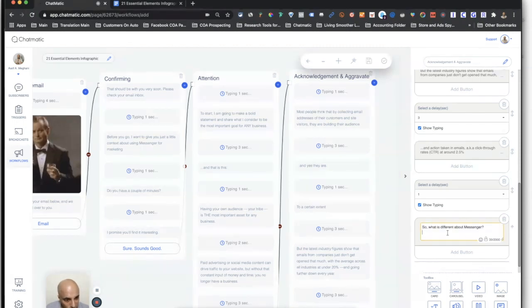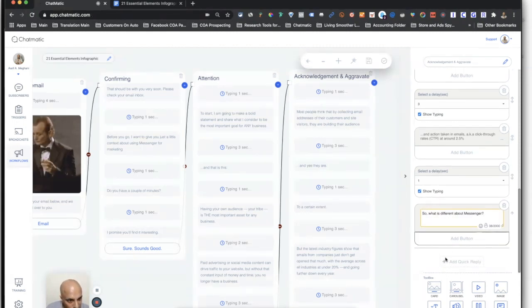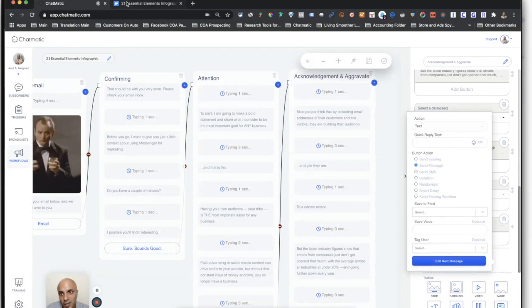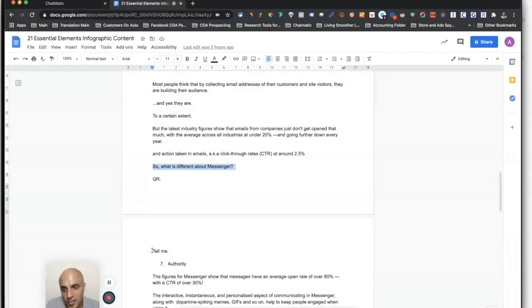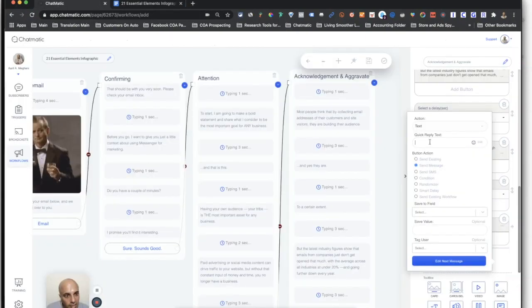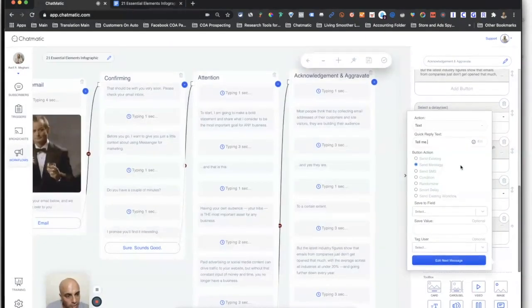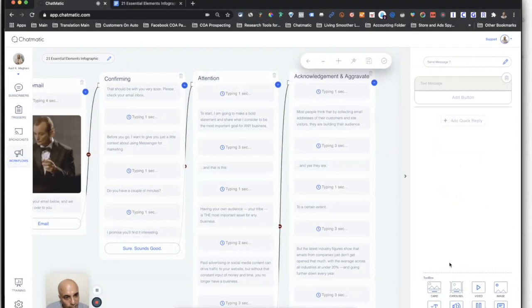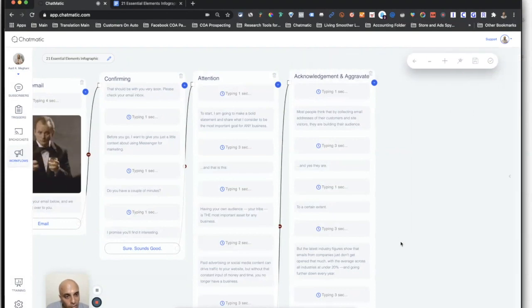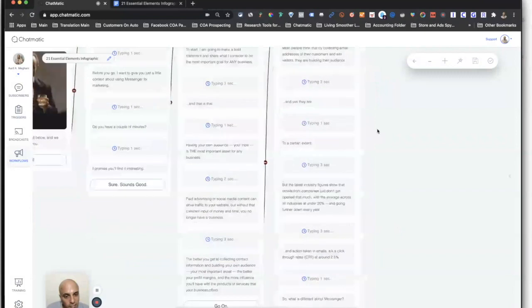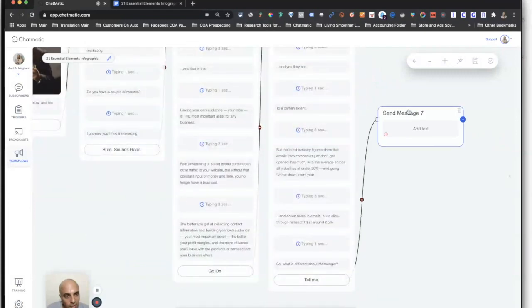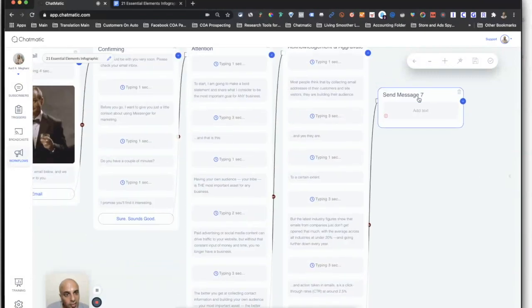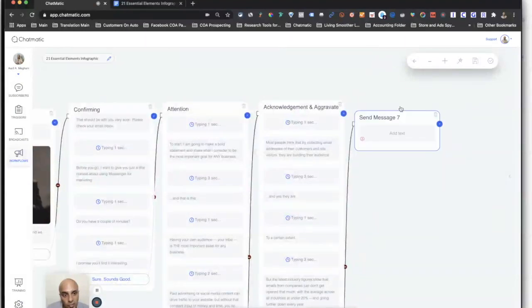As to my question, so what is different about Messenger? And here the quick reply is, tell me. Again, moving them through this yes ladder, moving them closer to our goal, which is to get them interested in using Messenger as a service, or having customers on auto create Messenger conversational flows.